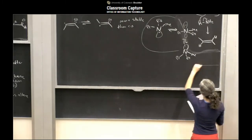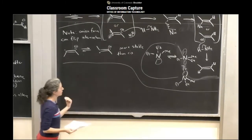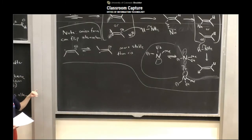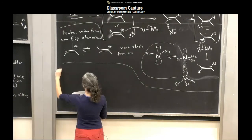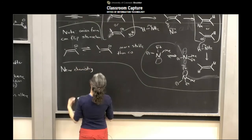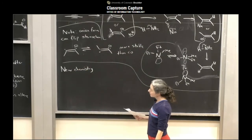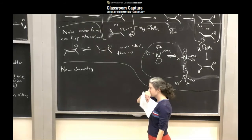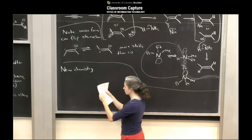Okay, so the next thing we're going to cover is actually changing gears quite a bit from what we've been doing so far. This is not analogous to anything that we saw for alkenes. This is some new stuff that's specific to alkynes. I guess new chemistry might be a bit of a stretch, because really all this is acid-base. We're just using it in a particular way that lets us access some cool stuff.